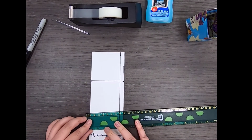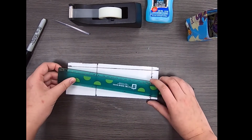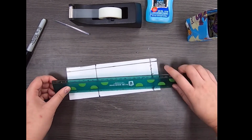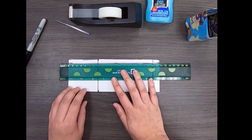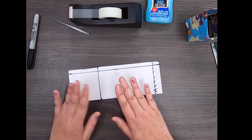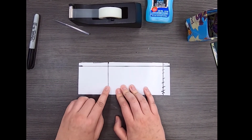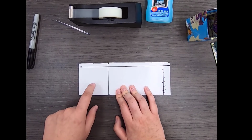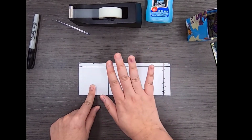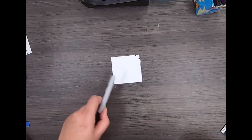We can line it up down here, make a mark at 7. Line those two marks up, and then draw another line like this. I did that already just so it would be ready for you guys to see, but you're gonna do that where you make the 7 by 7 square. We're gonna cut the square out, so you can get rid of all the other scraps. We'll just cut the square out.